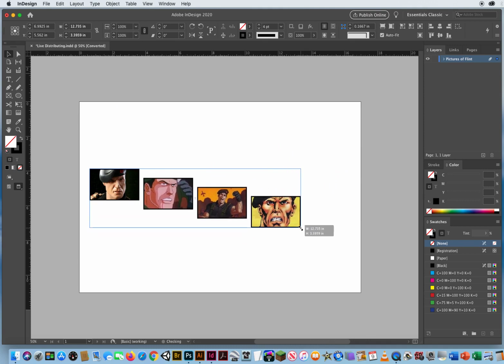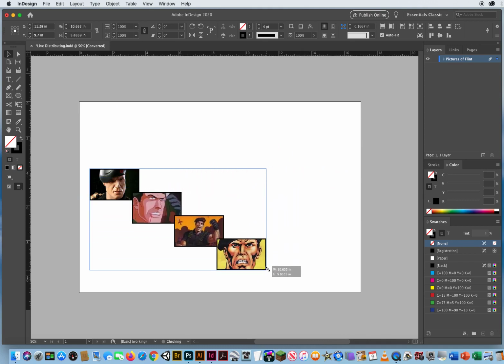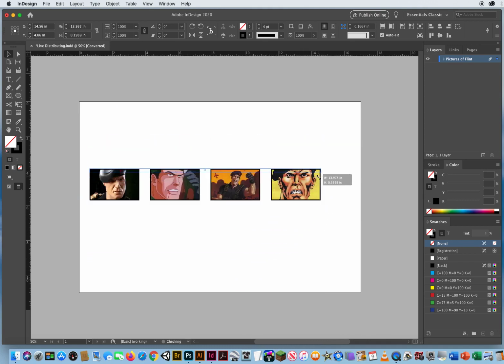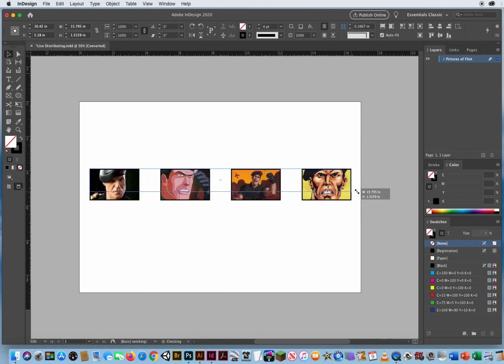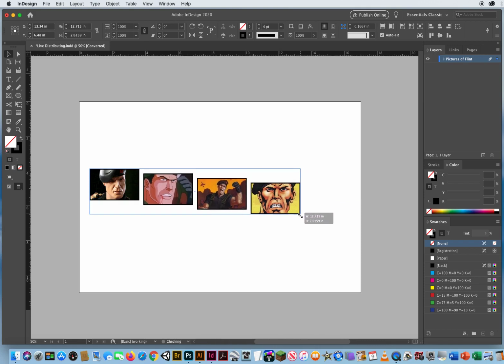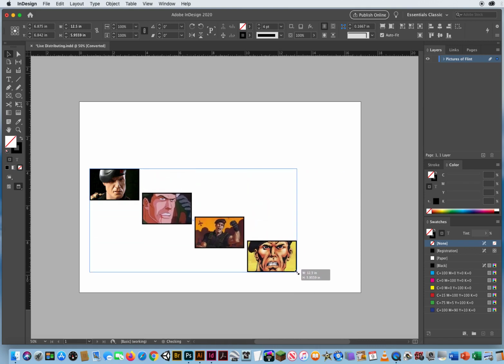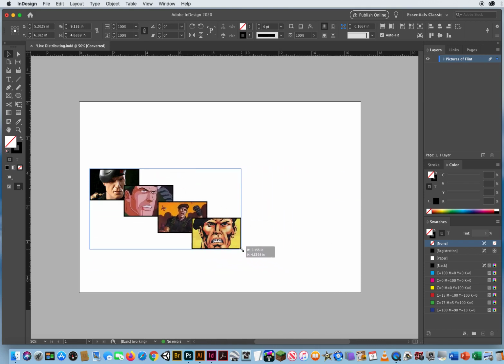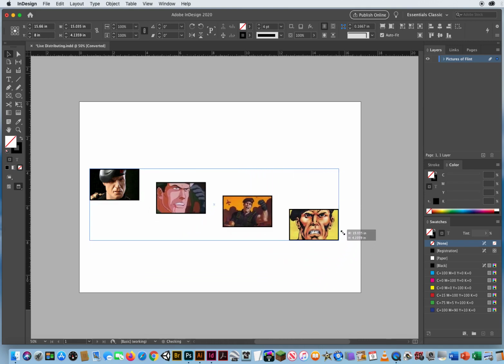So if I'm starting on the lower right, I have to go down lower. I can't flip it up because then they're going to flip upside down. But if I start on this lower right, I can squeeze the spacing together like that. I can pull and step them down like this, overlap and cascade them like that.